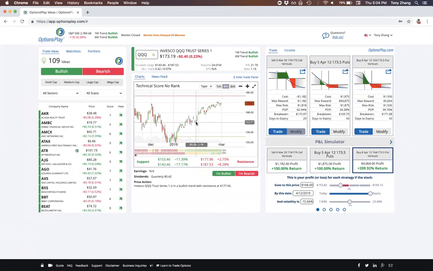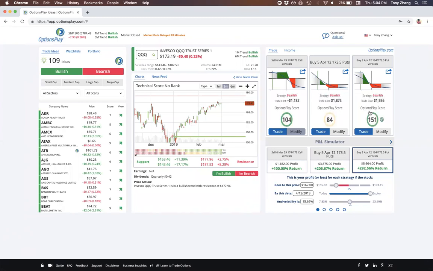And as you can see, if you do get a major pullback to 162, there's no comparison here. If you sold the credit spread, still $1,100. The put option now looks more interesting at $3,800 profit, but still the debit spread, $5,600 profit. So for $2,000 risk, I can make $5,600, more than 2 times the return of what I'm risking. And that's really why debit spreads are a very efficient way of deploying our capital. That's why the options play score on the debit spread is very high, because it gives you a very good risk to reward if you are correct on this particular trade.